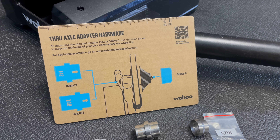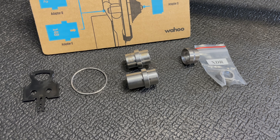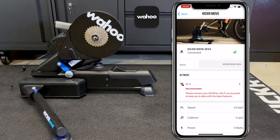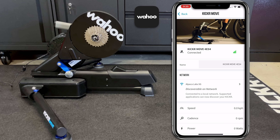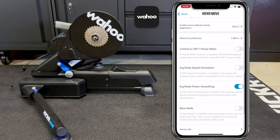Reference cards are supplied in the box for measuring your rear axle width — 142 or 148 — if you're not quite sure which one you have, along with required adapters including the disc brake spacer. Setting up configuration via the Wahoo app once connected: the first thing I do is set up the Wi-Fi, have it join the network. There are two configuration options I always toggle for any Wahoo Kicker: ERG mode power smoothing — I switch that off — and Race Mode 10Hz updates — absolutely love Race Mode. Both toggled and away we go.